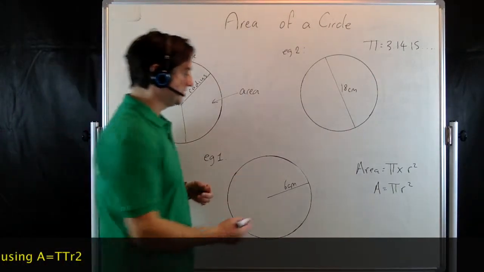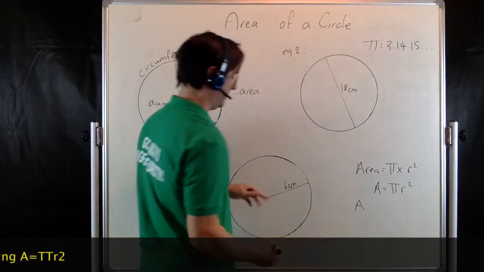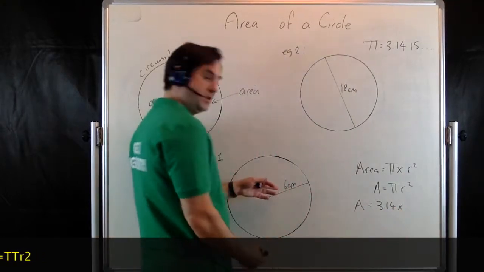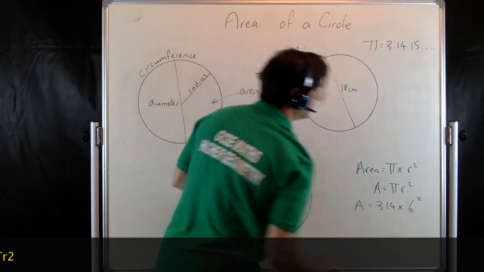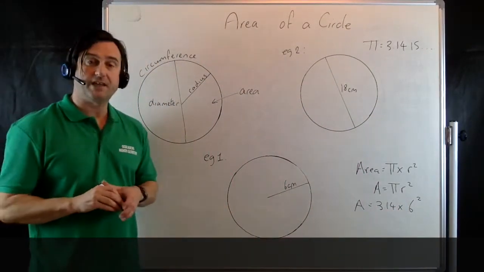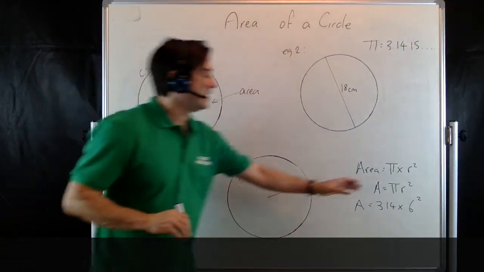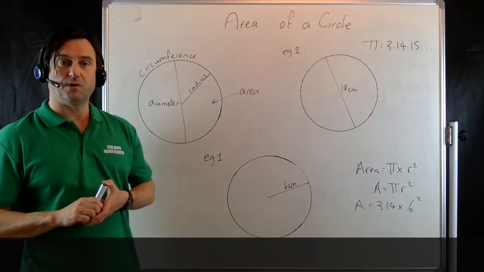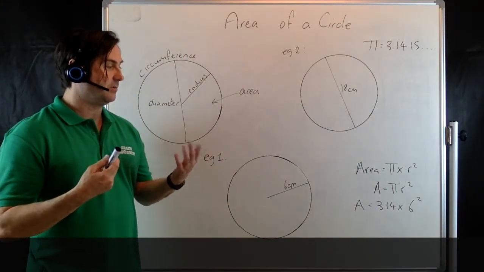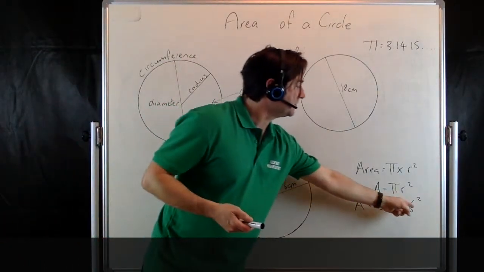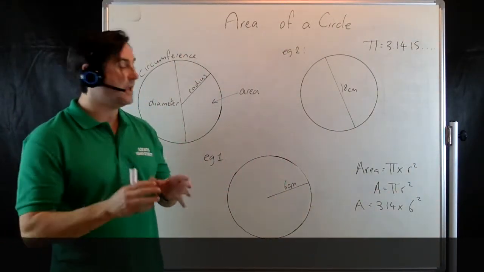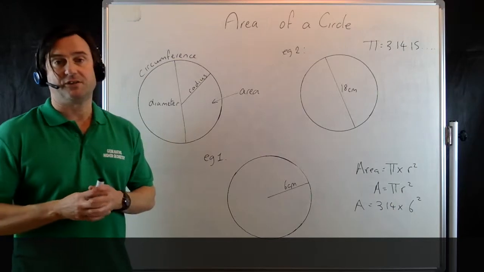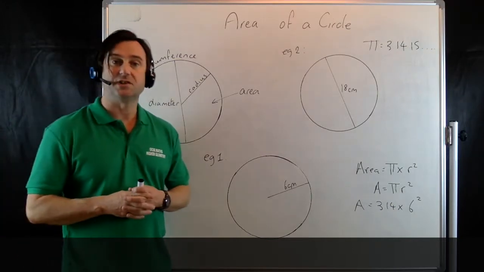So this first one is going to be the area equals pi, I'll write 3.14, times 6 squared. Now, as long as you're using a scientific calculator, that will apply BIDMAS for you. It will square it first and then multiply it by 3.14. If you're using a basic calculator, you would have to do 6 squared first to give you 36, and then multiply your answer by pi. But most of you should have a scientific calculator, and you need one if you're doing GCSE.